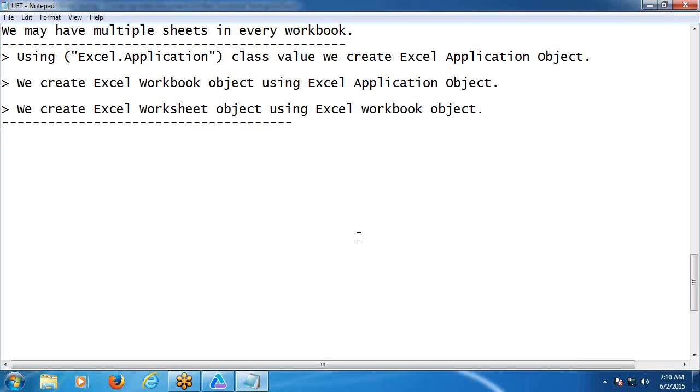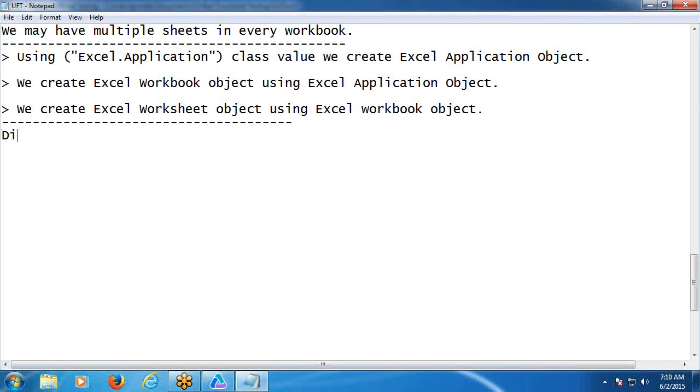Using the main Excel application object also, we can perform all Excel operations. Then what is the use of sub objects? From a user friendliness point of view, you can use them, and one primary purpose also there. If you want to work with multiple files, multiple sheets, at that time you can use sub objects.